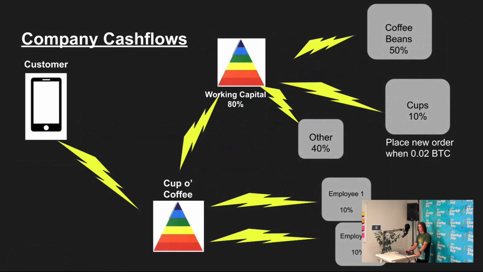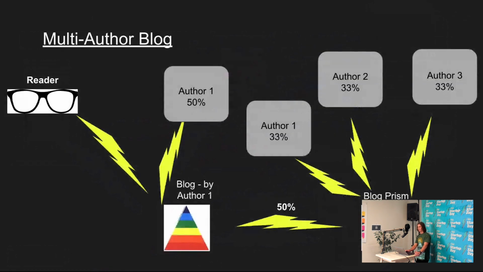And then finally, the idea of a multi-author blog, which is what we've got set up with rojibiv.guide. So say the reader is reading one blog and they want to tip just that one blog, then that will get split 50% to the author of that blog. But if there's multiple authors contributing to the platform as a whole, then they deserve some value as well. So then you can split out 50% to the general blog prism, which would then pay each of the authors.